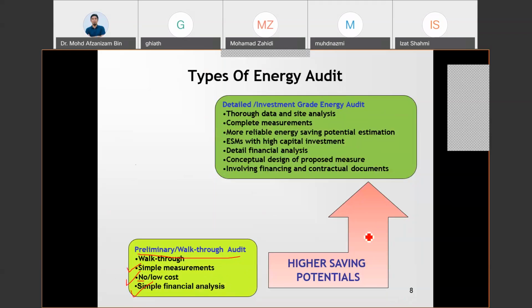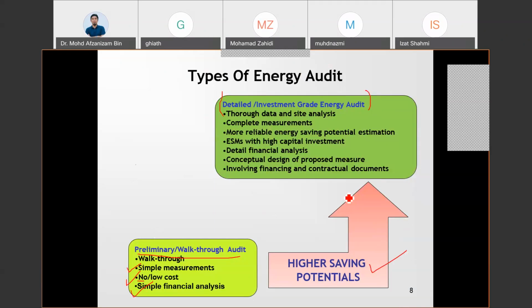Okay, but of course this preliminary or walkthrough audit costs you very little, and normally the significant changes are also not that much, and it is low in terms of saving output. Okay. But for the detailed investment grade energy audit, you have the potential for greater or higher saving.